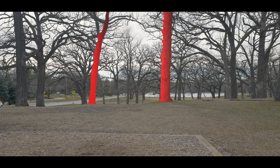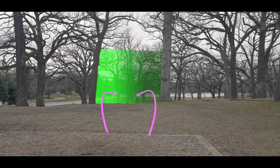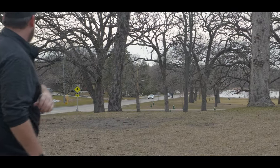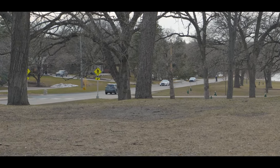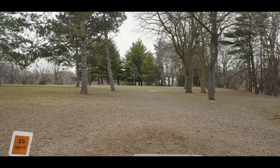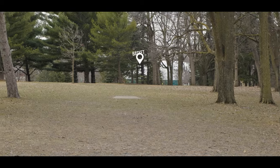For this next hole, you do have a gap you have to hit — two trees just off the tee pad and a bunch of guardian trees just in front of the basket. You do have your pick: go hyzer, or go anhyzer forehand or backhand. I'm going with the lefty flex because there's so much open space as you get out of that initial tunnel, so I can just let the Drive work its way back at the very end of the flight.